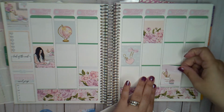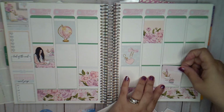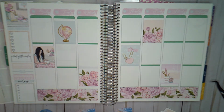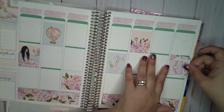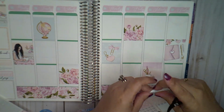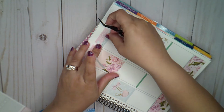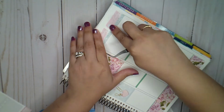I would have liked to use a more masculine kit, I think. I had seen that Planner Kate had a Father's Day kit, and I thought about ordering it, but I knew that it wouldn't get to me on time, because I just looked at it a few days ago, and I knew it wouldn't get here on time since I'm in Canada. I do have 2 Planner Kate orders coming, and I think I ordered them on June, I want to say June 3rd, and it's now, what day is it? It's June 12th, I think, and yeah, I still haven't received it. The tracking says it's still in Chicago, so I definitely wouldn't have had my Father's Day kit on time, so that's okay.